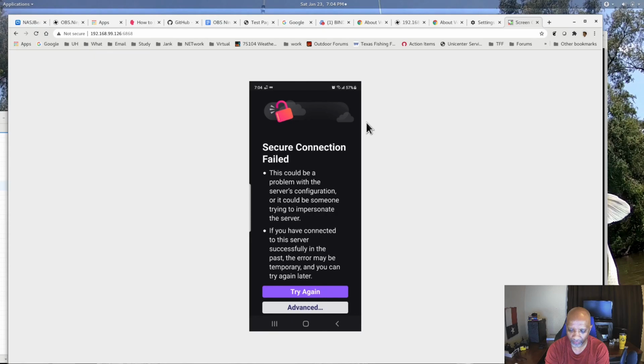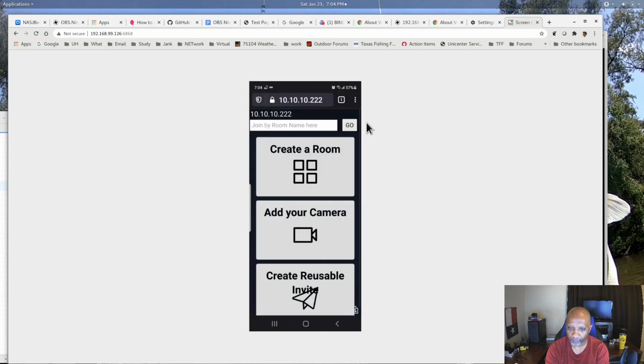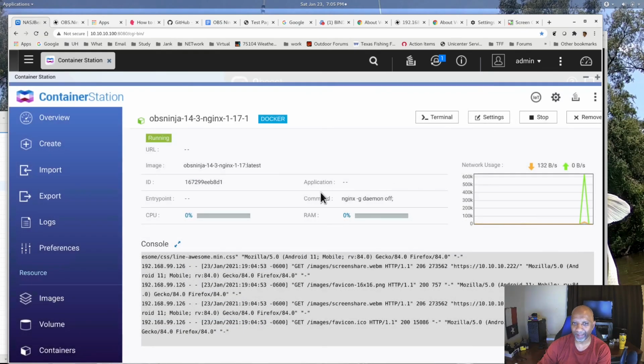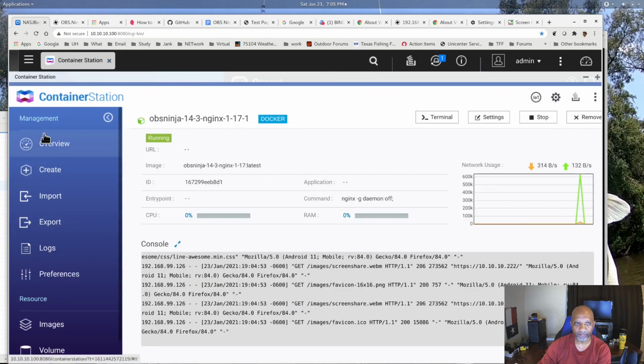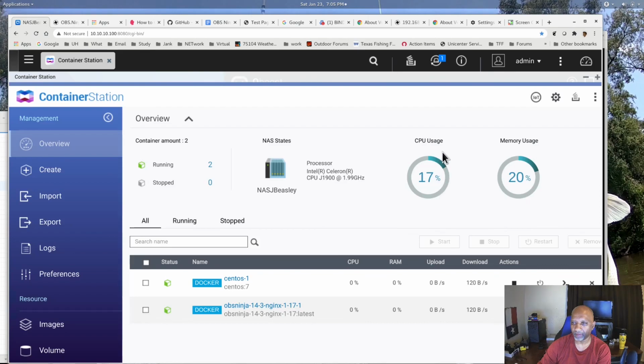It doesn't matter. Now I'm connected to the OBS Ninja that's running on my container station on my NAS. You can see it's not using much CPU or much memory.